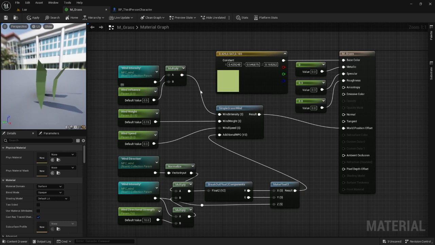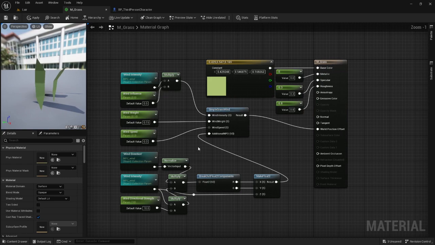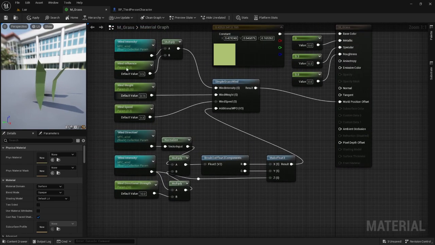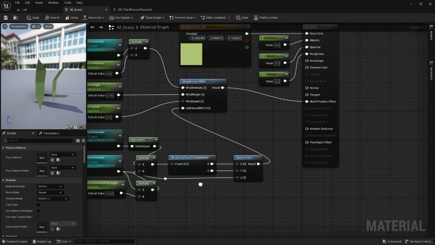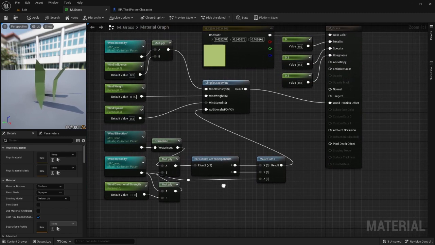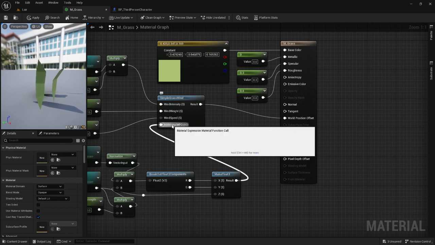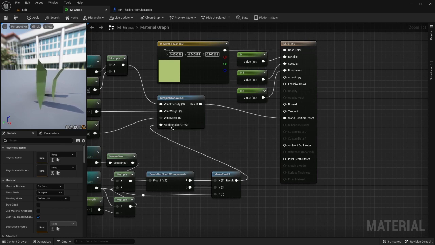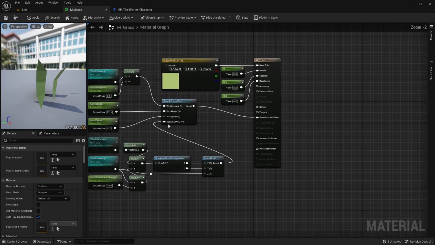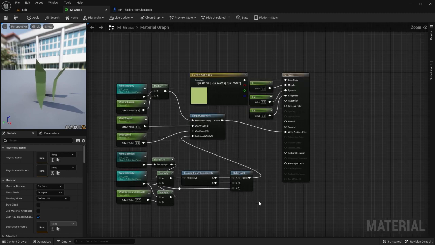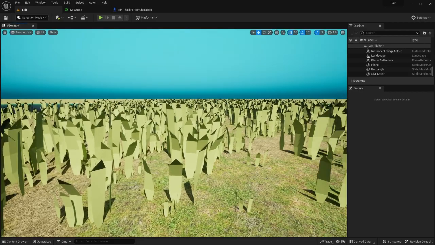But the wind intensity, all that stuff is very simple. And then here we have the wind direction and wind intensity, same parameter being used in two places. But that just goes into this little note at the bottom. I had to read the documentation a little bit for this. I still don't fully understand what's going on. The wind intensity and weight I got for sure, but yeah, it's a little tough. Anyway, I think it's pretty cool.